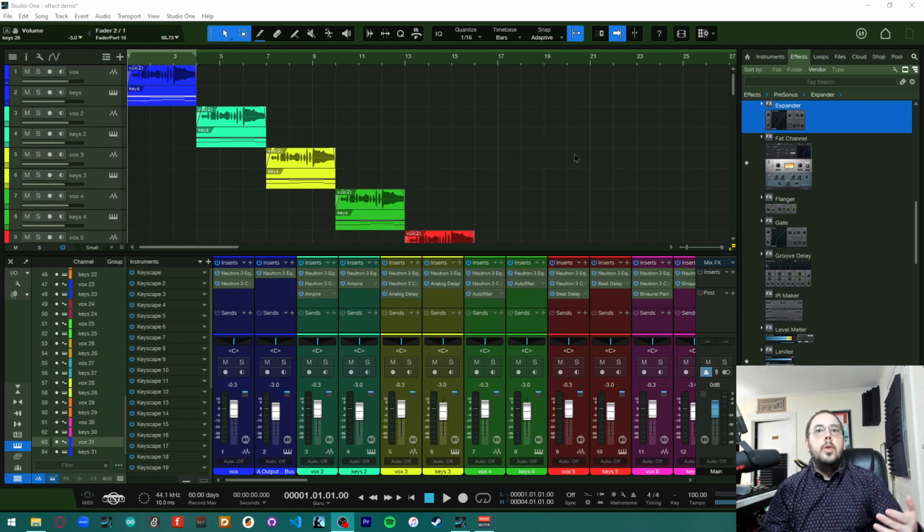So what we're going to do is go through all of them, and I'm going to talk just real briefly about what the effect does, and you can hear it on its default setting, and then we're going to go in and just mess around with the settings for a little bit and get something that sounds just extreme. So it'll be maybe massive reverb or super, super, super heavy compression or just other stuff that might not be what you would really want to do in a real world setting, but it's fun to experiment with.